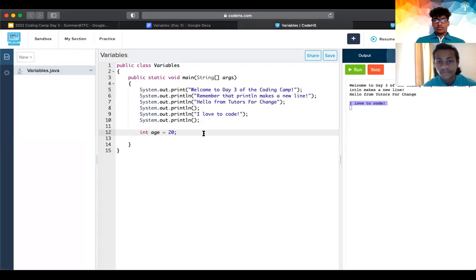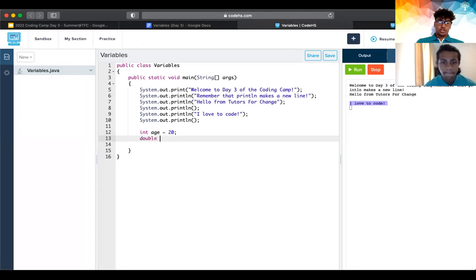So let's create a double. And again, the format we're following is type name equals value. So the type is double. You can see it changes color. The name, Devansh, what's a good decimal number that we can use? So many people are familiar with the number pi. So we could try to do that. All right, so double pi, and pi is 3.14.